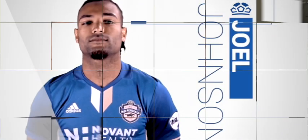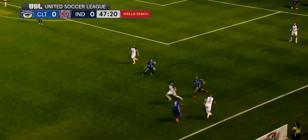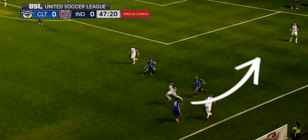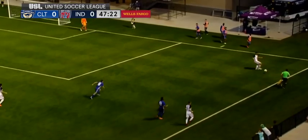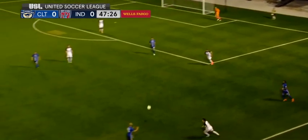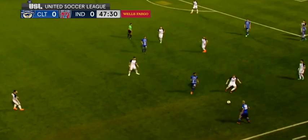So take us through it. What does it look like on the field? The clips we're looking at are from our game this past weekend with Indy 11. In this first clip, you can see Joel pressing high up the field on Indy 11's left midfielder. The idea with our pressure is to win the ball high up the field so we can be closer to goal to create more chances, and Joel is a huge reason we're able to press this high. In that moment, we're able to win the ball, keep possession, and get forward.